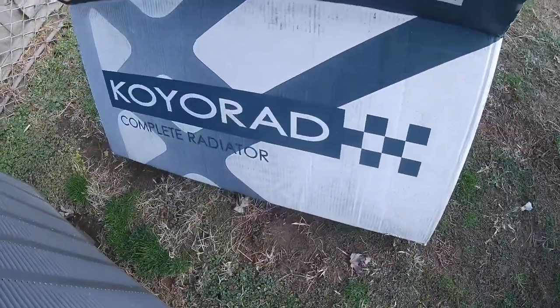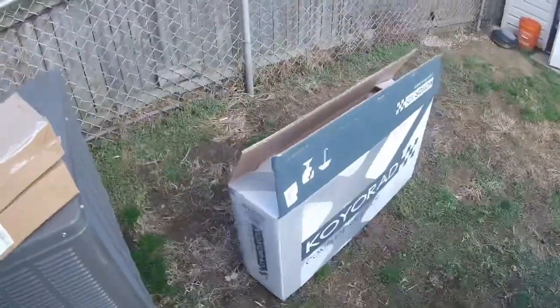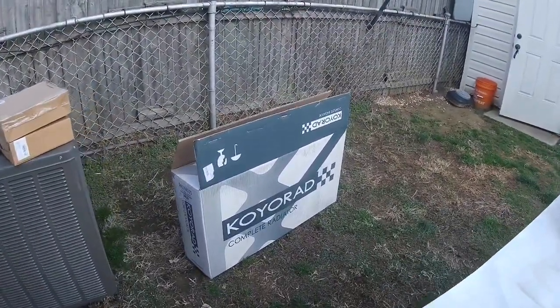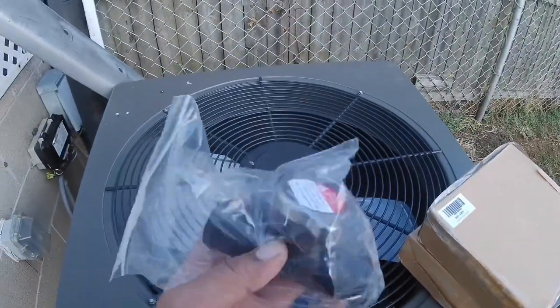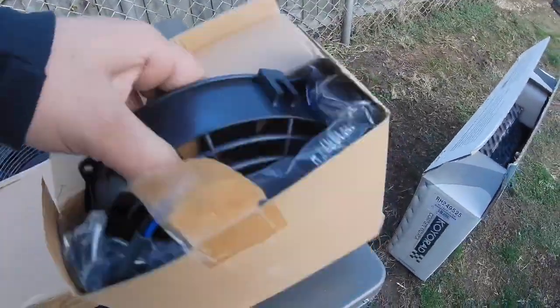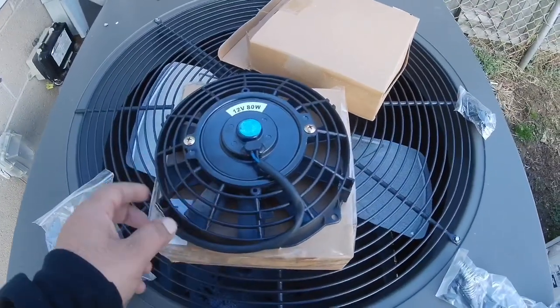I know I downgraded it to a half-size radiator so it's probably hindering the flow a little bit, plus it doesn't get the whole bumper opening. So what I did was picked up this Koyo radiator — this is the pocket radiator, basically a tuck radiator. It's probably one of the more inexpensive ones on the market, these go for about 300 bucks. I also picked up an inline filler neck, it's an inch and a quarter, and two 8-inch slim fans — just some no-name ones from eBay, I think they were both 30 bucks for the pair.